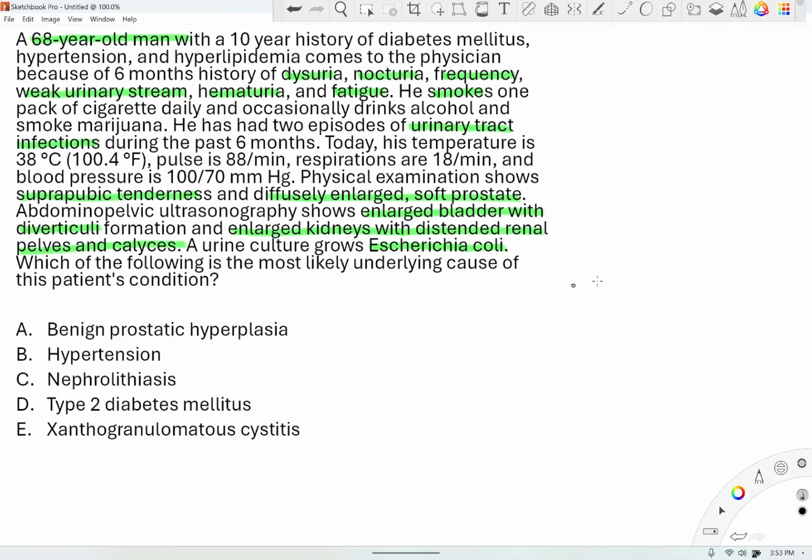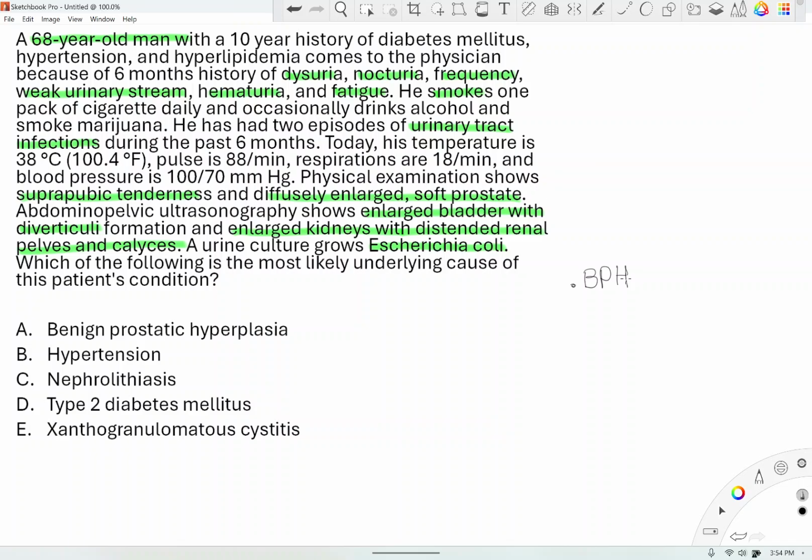They're telling you the ultrasound. This person has benign prostatic hypertrophy, right? On physical examination, this person has a diffusely enlarged soft prostate. So that's prostatic hypertrophy or hyperplasia. It's diffusely enlarged. If it was just a single nodule, then you would think of prostate cancer, okay? So if they use a term like a single small nodule on physical exam in the prostate, you will think of prostate cancer.